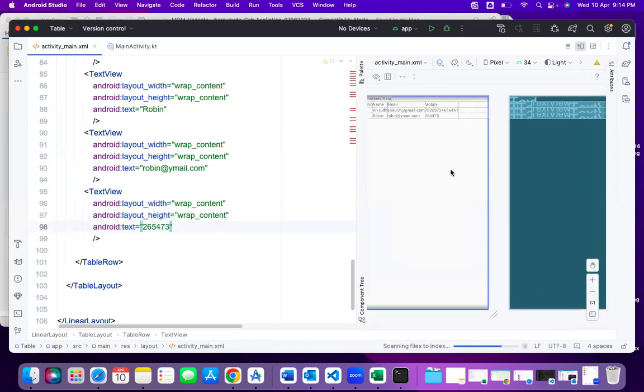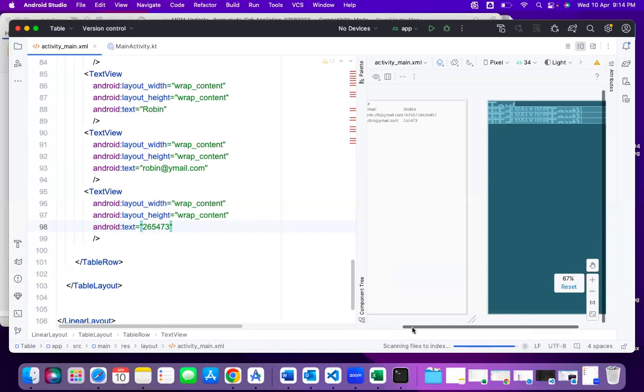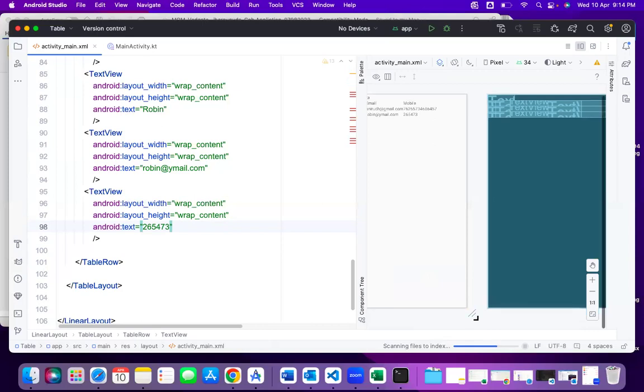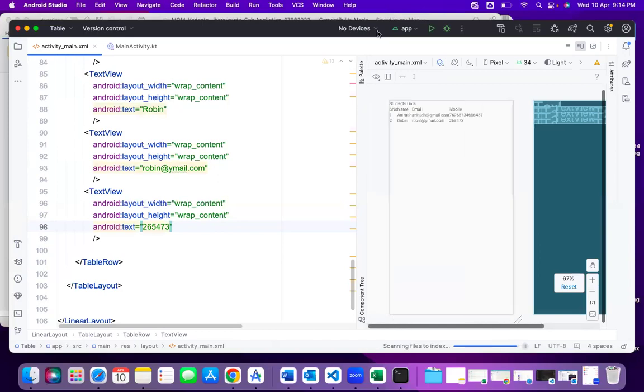So the name, we are able to see here, right? Pictures, student name like this.